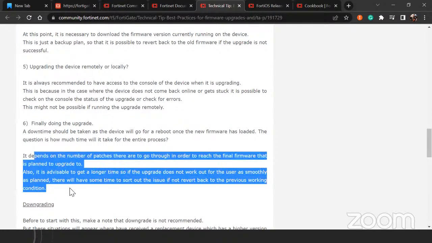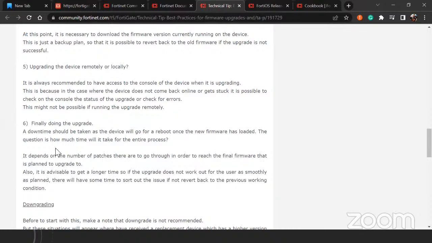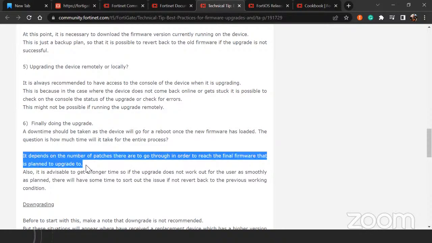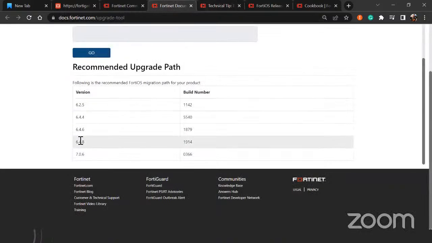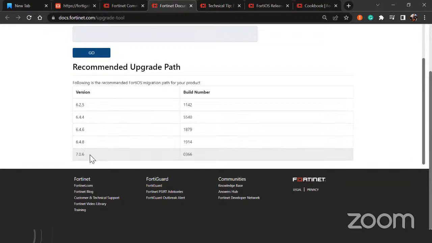Again, as I said, they are keeping it simple because it's applicable to everybody across the globe. Now, let me give you my 2 cents on this. Let's say you're on 6.2.5 and you're going for 7.0.6. Divyesh, the process is exactly the same in HA as well. There's one small difference I'll tell you when you give me around 2 minutes.